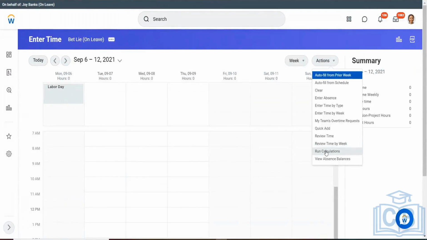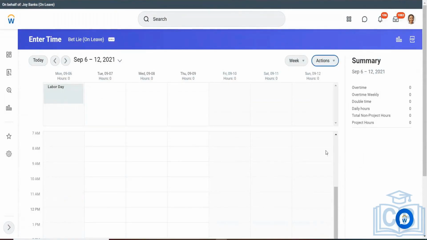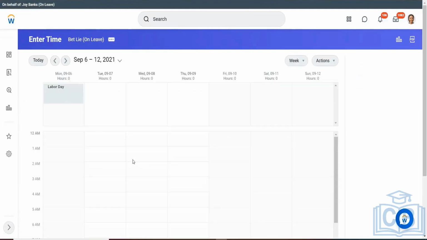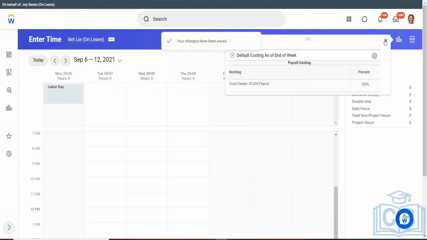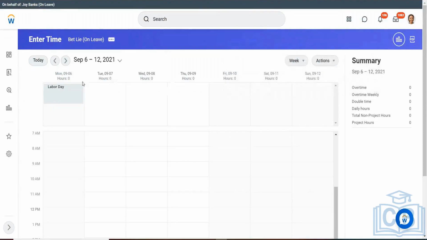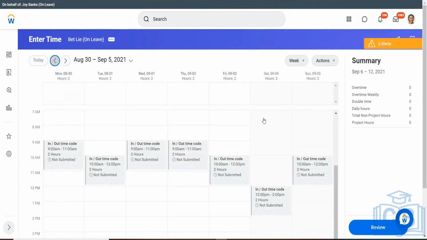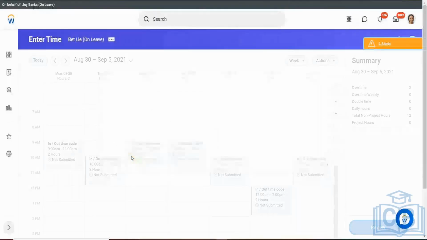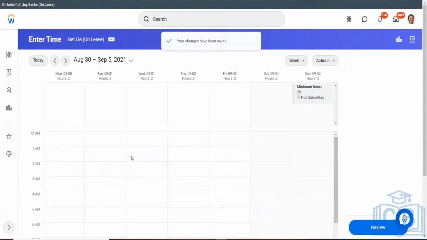Go to your Betty Lou, go to next week, run calculation and see what is happening. Did you see the magic?